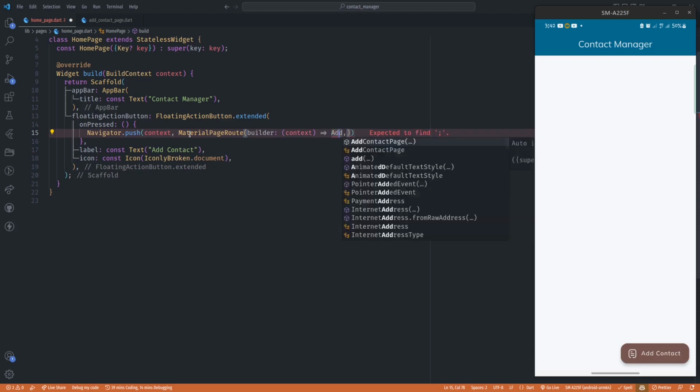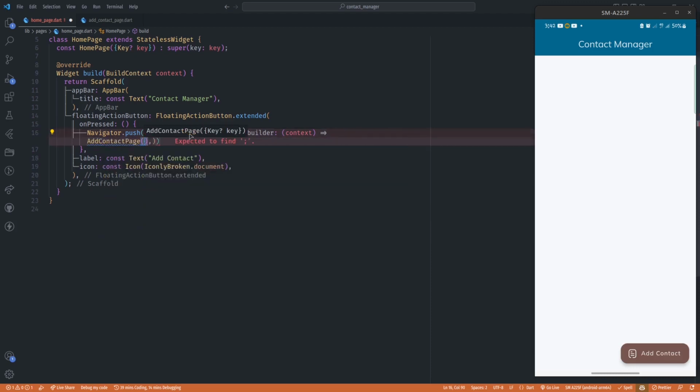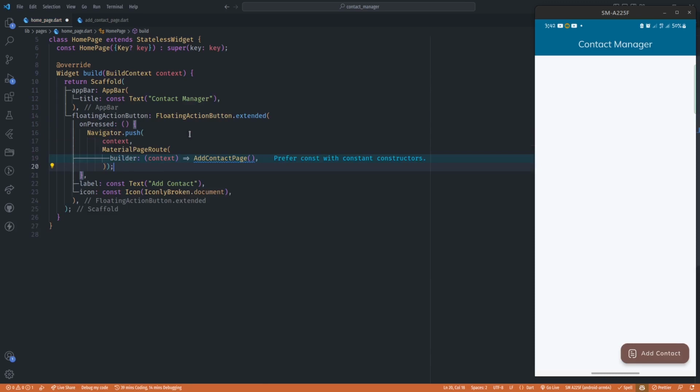So AddContactPage, and with this, when we press on this button, we should be able to move to the add contact page. So when I press on it, we are now on the add contact page.